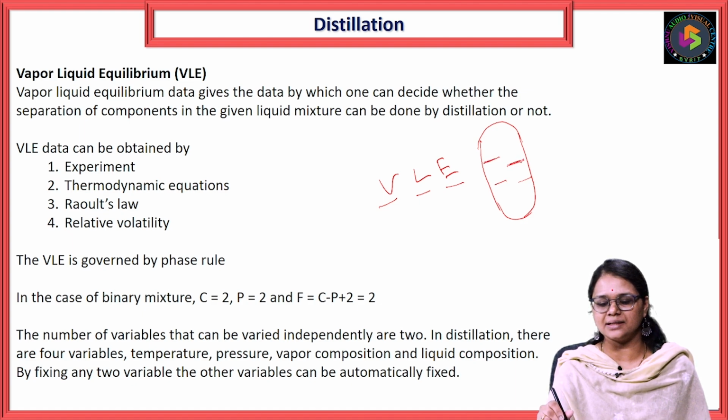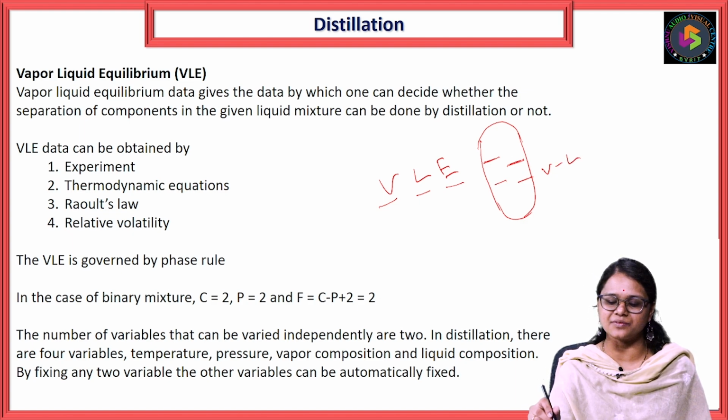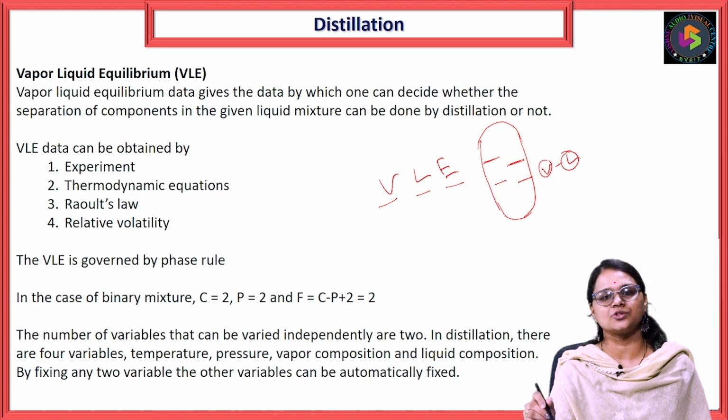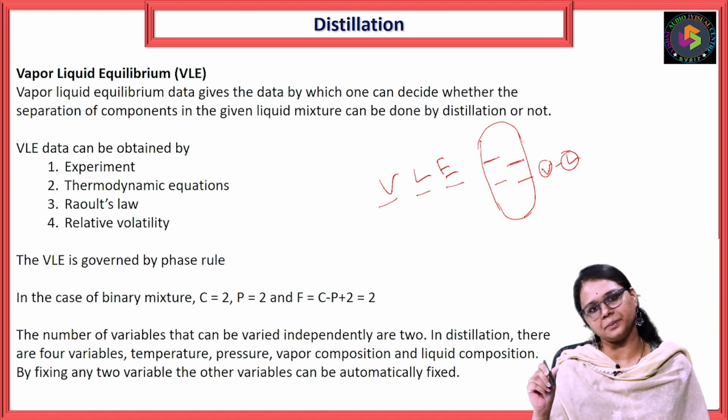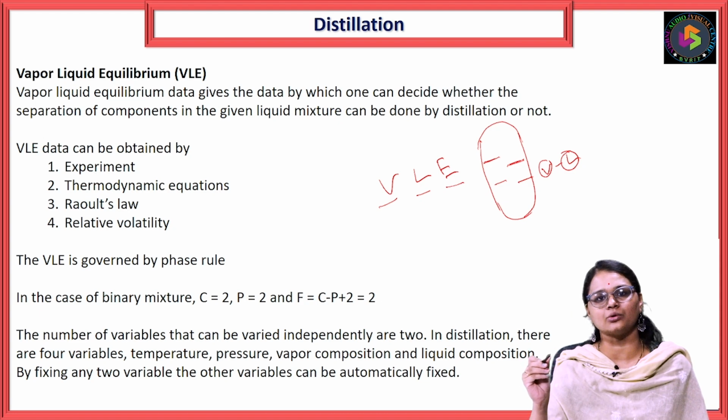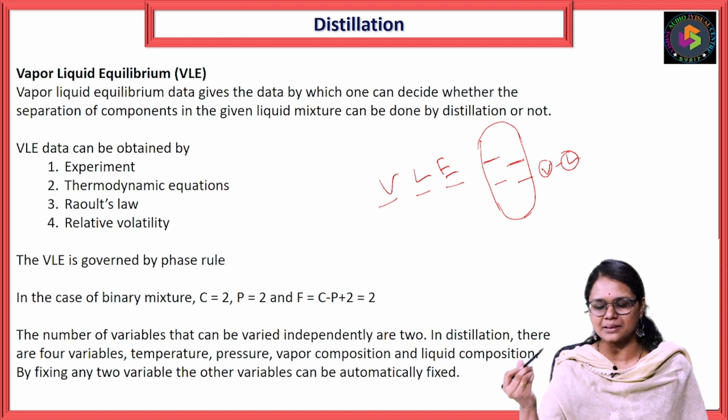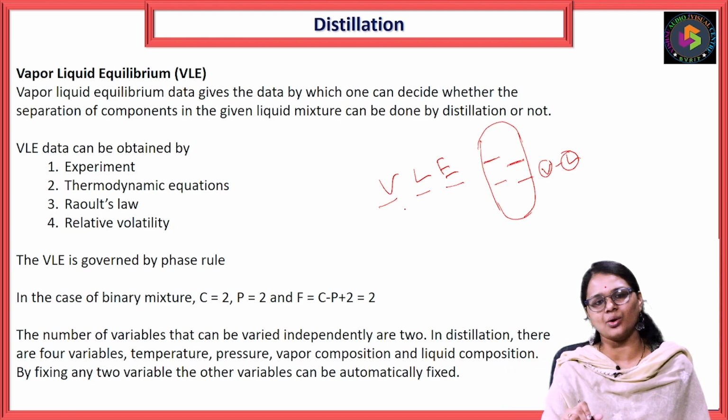So here in these stages, you are creating the equilibrium between vapor and liquid. You are creating a medium to have contact between the vapor and liquid, so that the maximum concentration gradient can be created. From that, the maximum amount of the pure component can be separated out. So this is what is called creating vapor liquid equilibrium.